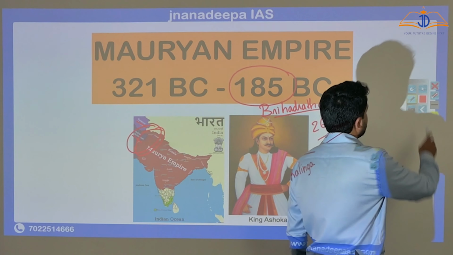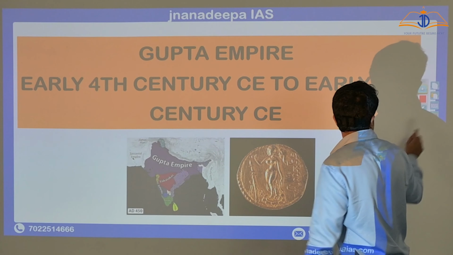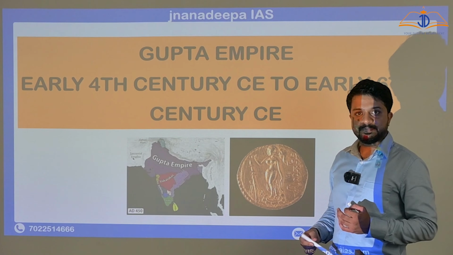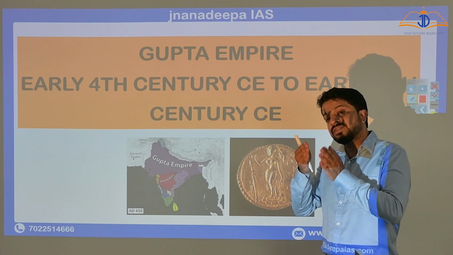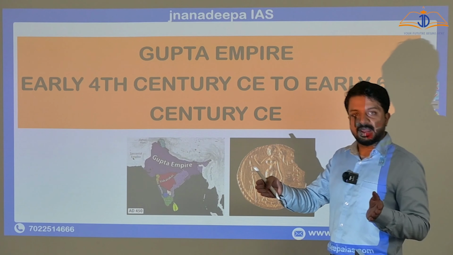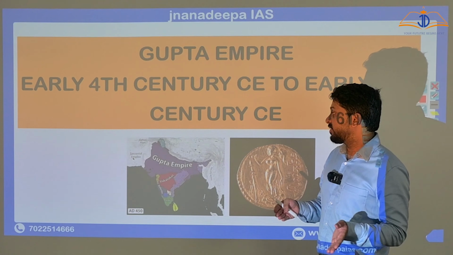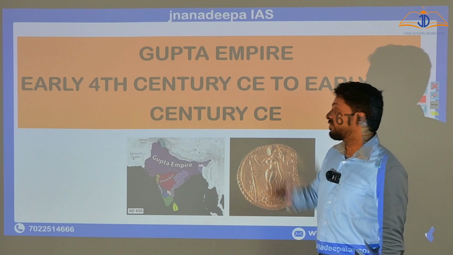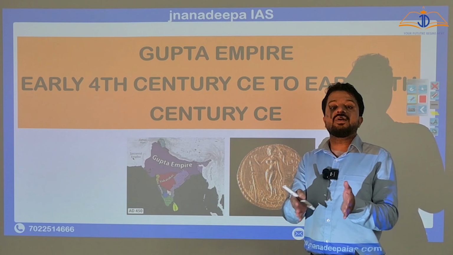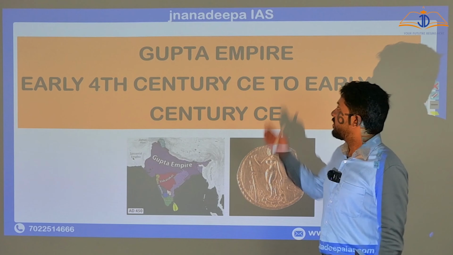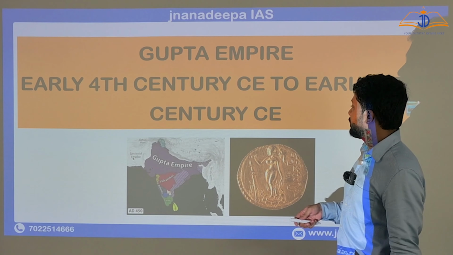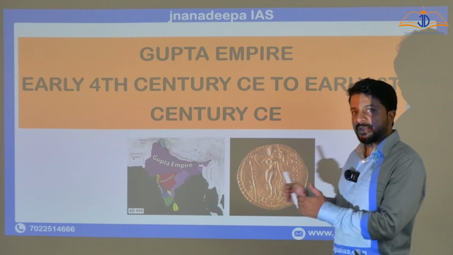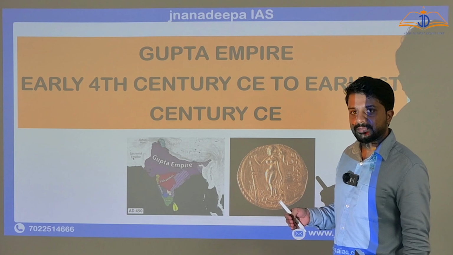The next time this happens, that is, North India came under one political rule, was during the time of the Guptas. Gupta rule is also considered the classical age of ancient India. The main reason is the economy which the Gupta Empire set up. In fact, Guptas were the ones to issue the largest number of gold coins in our country. And that's why you can even look at this gold coin, which makes the Gupta Empire stand out from other empires.